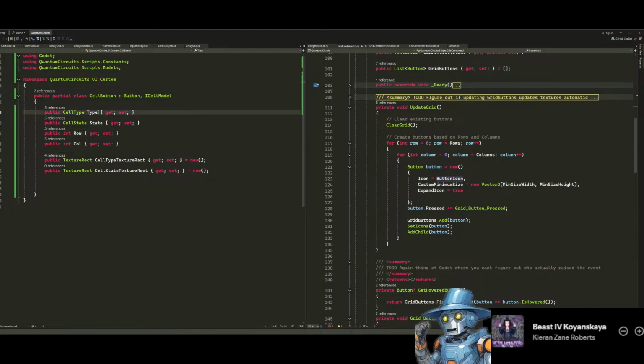Okay, so we have a way to store the type, we have a way to store the state, we have a way to store row, column, and we will have two rectangles which would be representing the state and column. So in a way, when the cell state or type changes, it should also update the texture rectangles. So yeah, I would not need to do the texturing in the background.